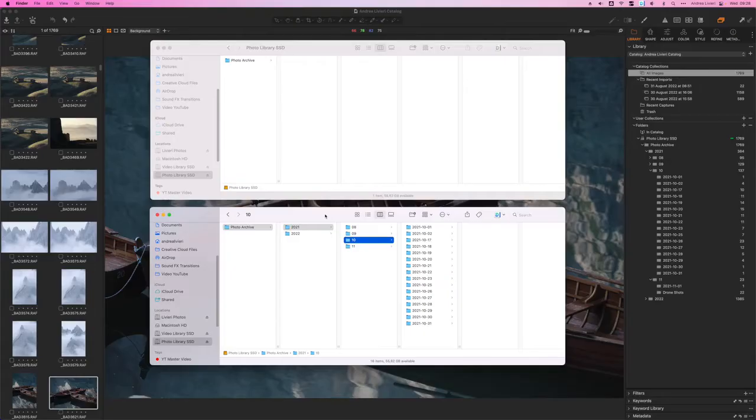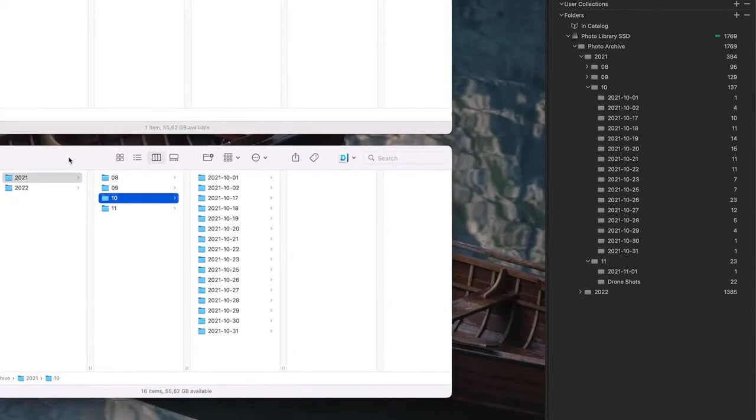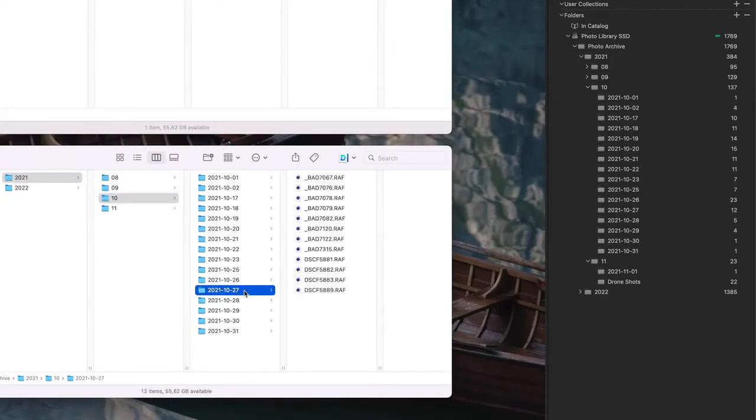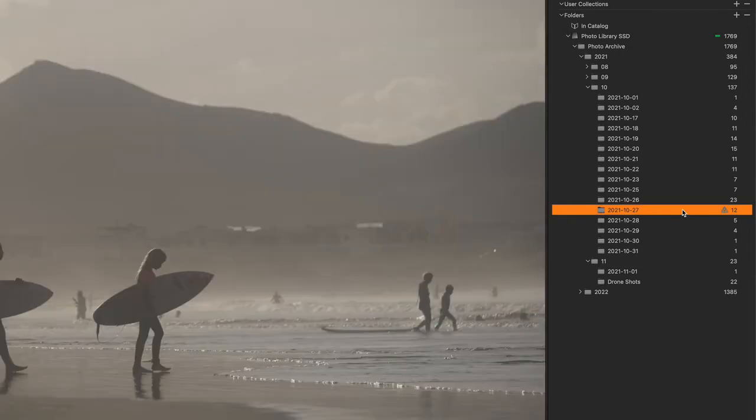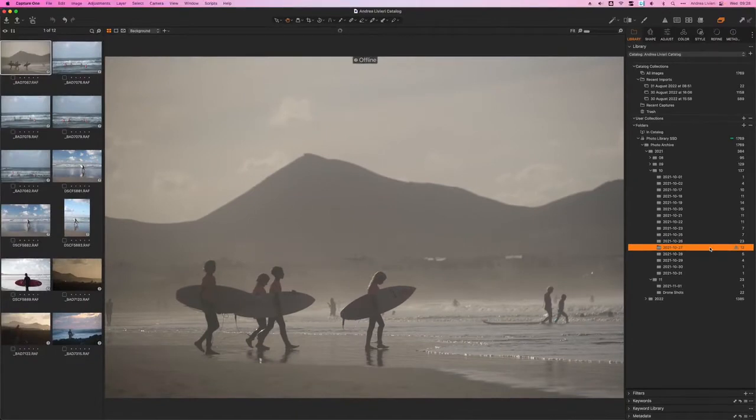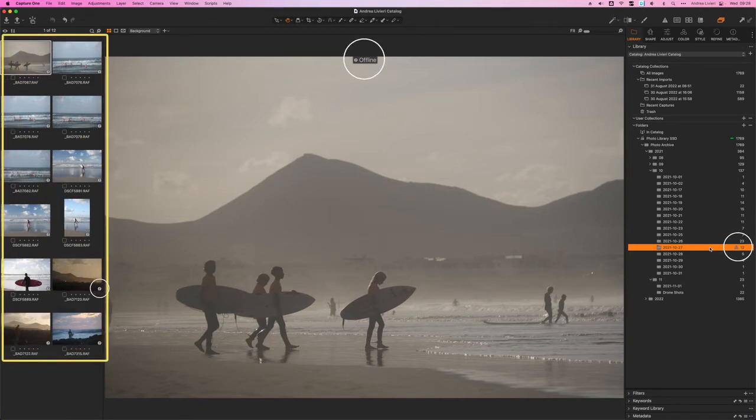Anyway, the actual process of reconnecting offline folders or subfolders is fairly easy. Capture One provides a handy function called Locate that helps to relocate offline folders or individual images. Let's see an example. We are in the Finder and we have this folder with a bunch of images. Now, we're going to move this entire folder to another location. And as you can see, almost instantly, Capture One can't recognize the physical location of that folder anymore, and we have got this offline badge next to the folder and all the images contained in that folder.